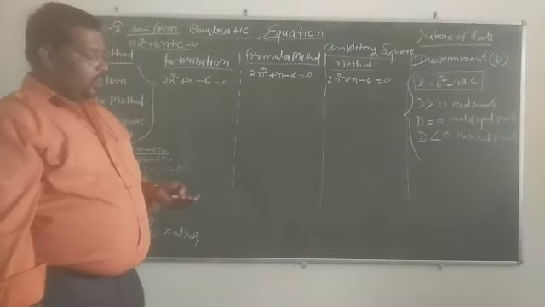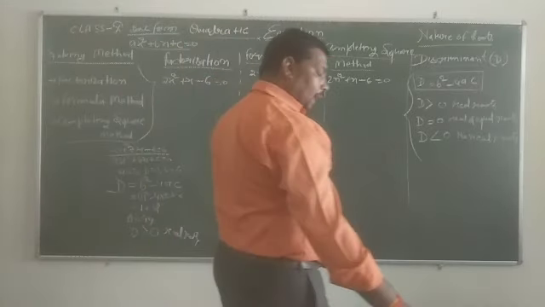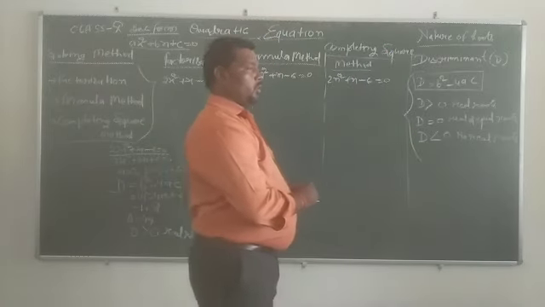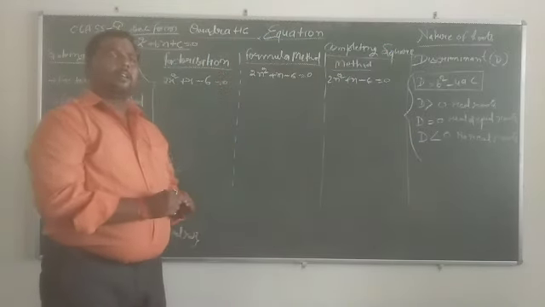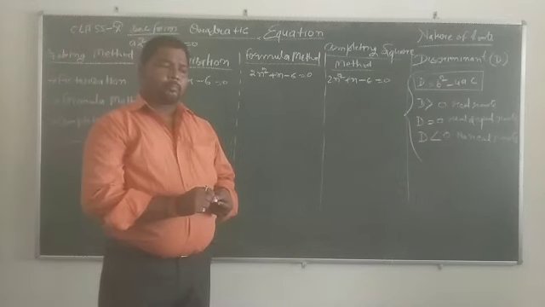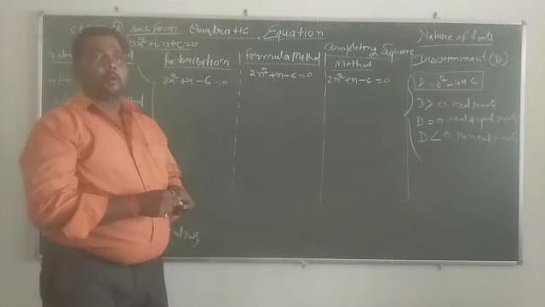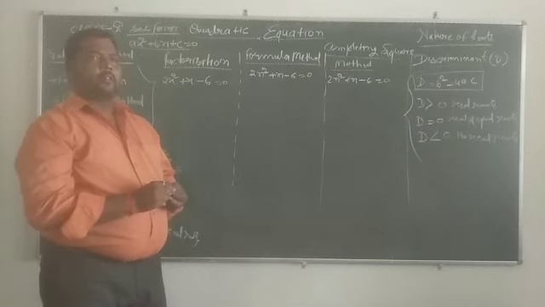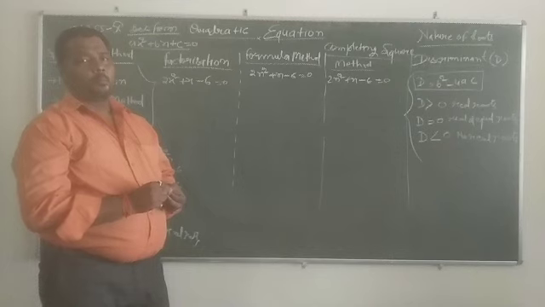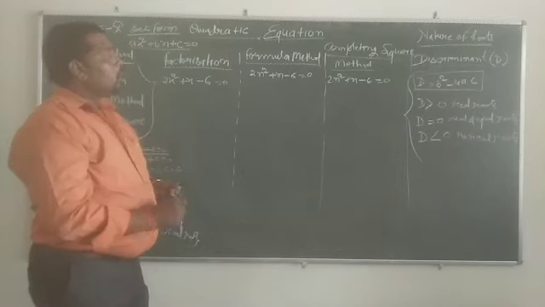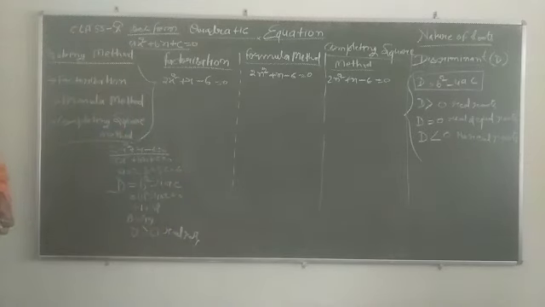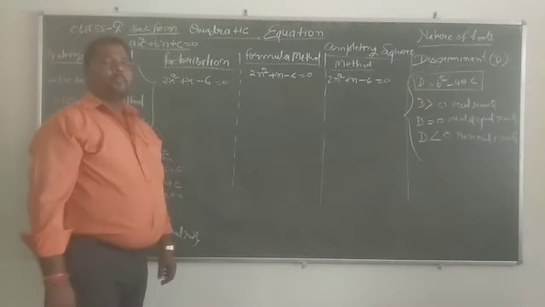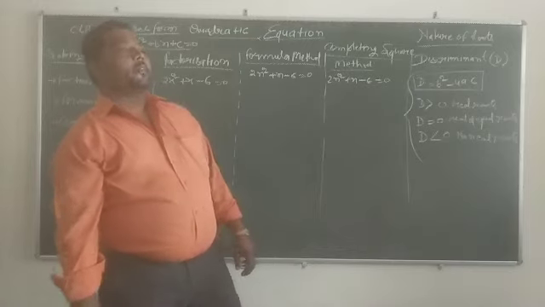In the polynomial chapter we studied only factorization, finding the zeros and the relation between the zeros and coefficients. Again we find the polynomial. How can we find the polynomial? These types of topics about quadratic equations we studied in polynomials. But in this chapter, students, we are studying how to solve a quadratic equation.